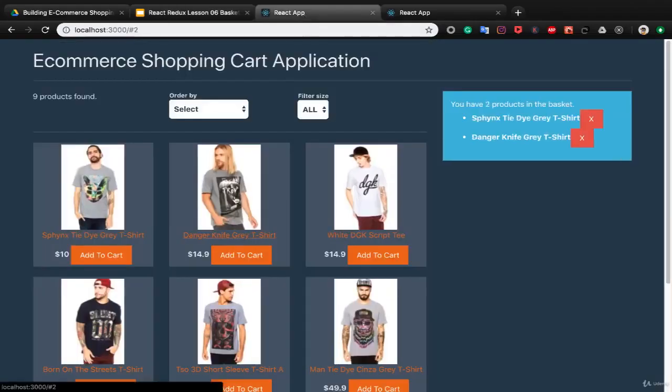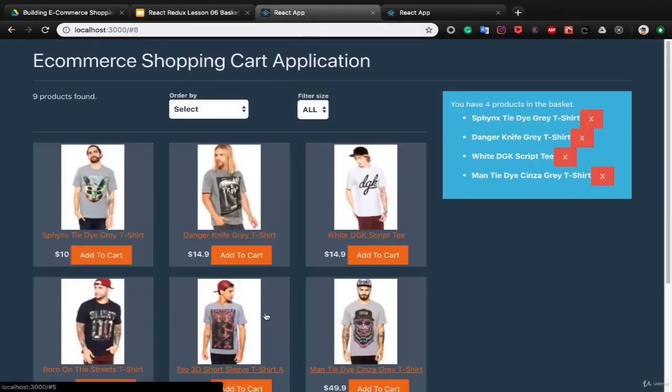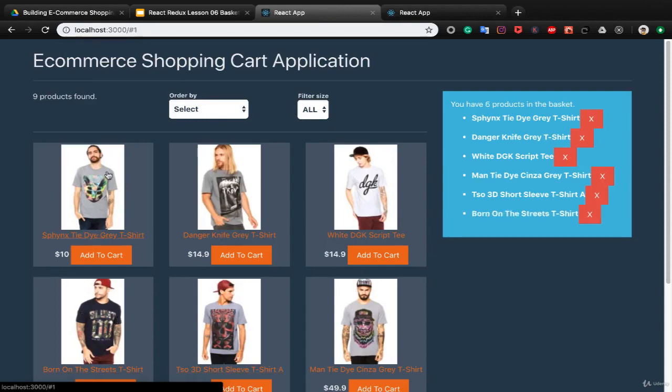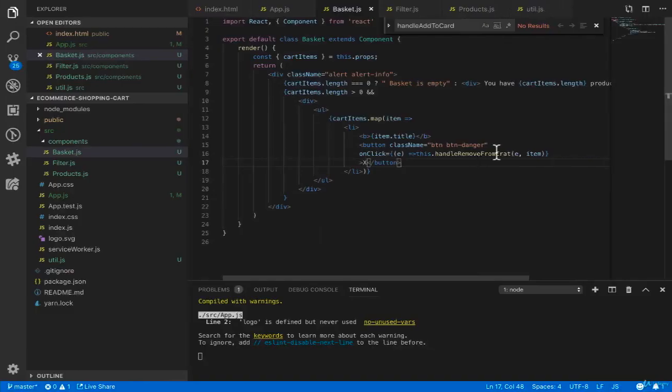Let's check the result. We implemented the basket like this.